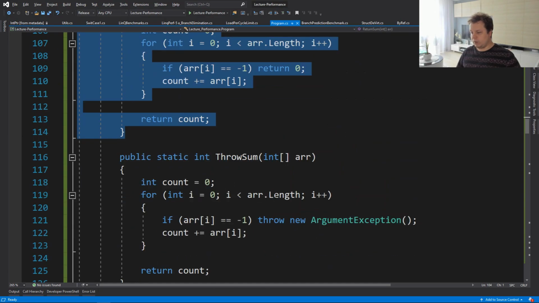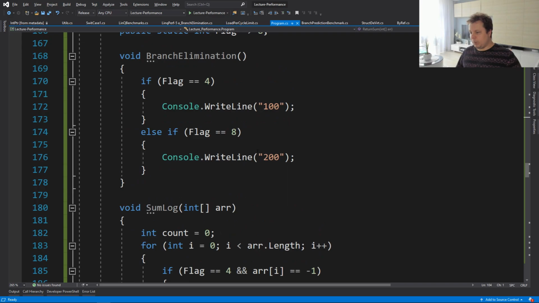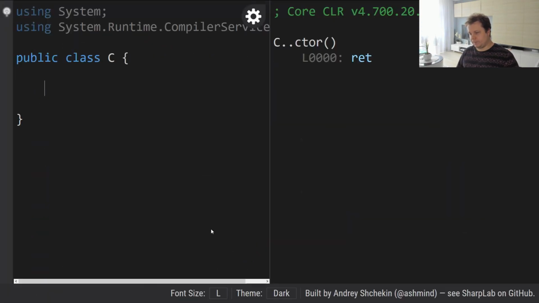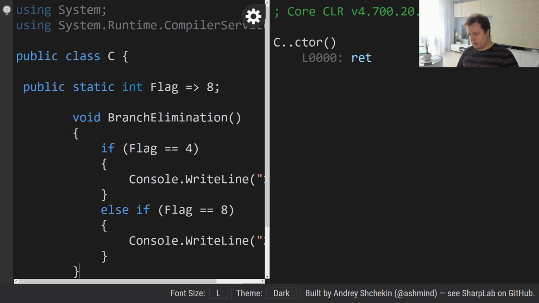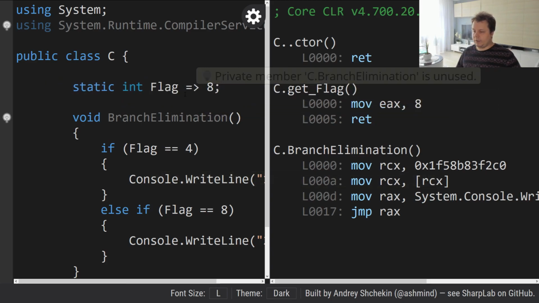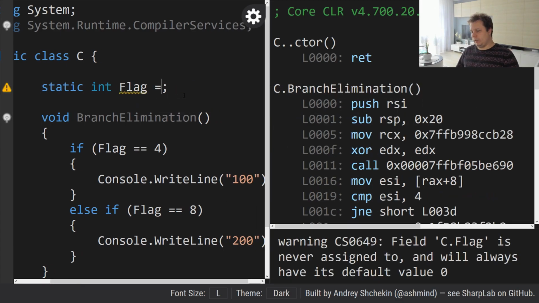So let's go to another example, and let's copy this bit of code here. This bit of code is super interesting for a lot of reasons. I'm gonna have a flag here, which let's just transform into a field for now.